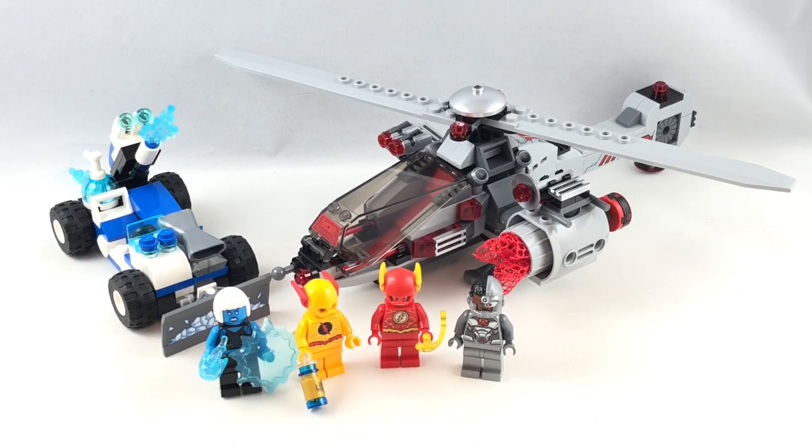When I first saw this set, it wasn't high on my priorities. Then as we grew close to the release date — as you guys saw with the Winter 2018 Most Wanted video — it really became something I wanted. And I do not regret buying it. It's actually a really solid set. With that helicopter, it's a design that I can relate to old Alpha Team sets, so it has that nostalgia kick. It's been a while since Alpha Team has come around, so this is a modern-day version of that, and it's generic enough that I can use it in different settings.